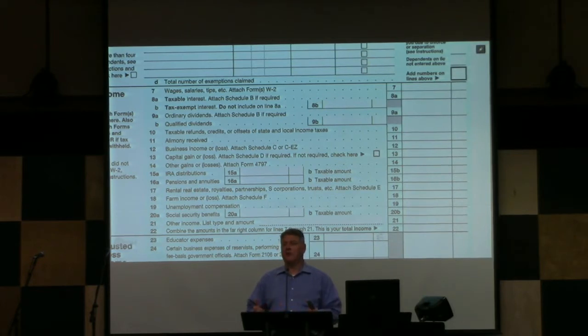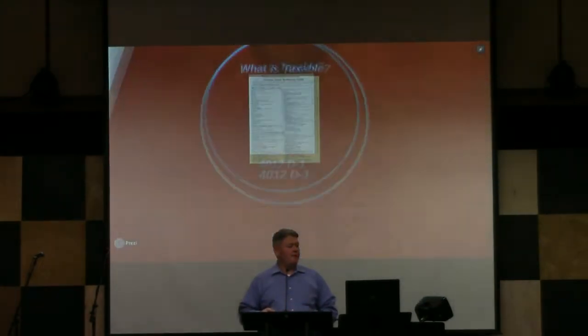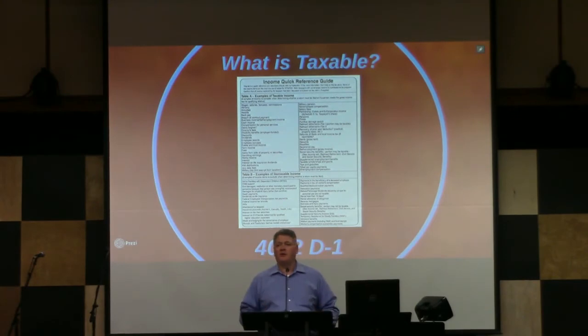Under the Internal Revenue Code, anything you get that increases your economic wealth is considered taxable, unless they tell you it's not. And if we take a look at the D1 form on your 4012, we'll go ahead and take a look at some of those common forms of items that are going to be taxable, and more importantly for our volunteers, and also our clients here within VITA, what items are not taxable.